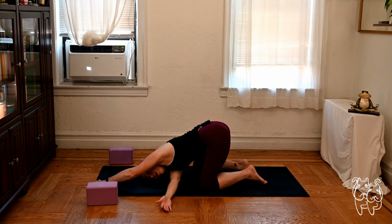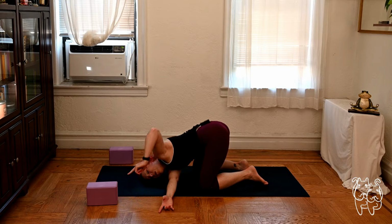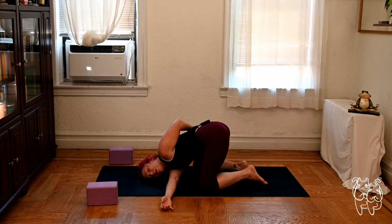You're looking toward the left side of the room, either sliding the left arm through the top edge of the mat, or if it feels good to do so, and as long as it continues contributing space to the practice, then you can lift the left arm, wrap it around the lower back. You can hook the fingertips. If you get into a spot like this where you're taking a little half bind, you want to make sure that things are still opening. You're not just sagging into the stretch. Let's give it one more deep breath.